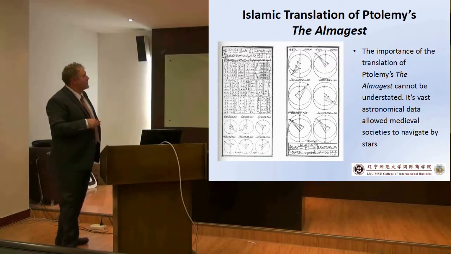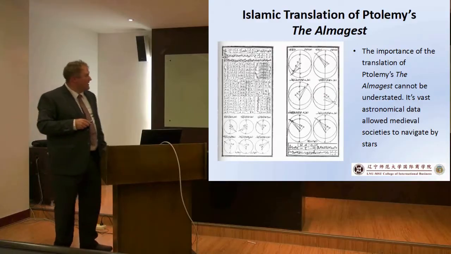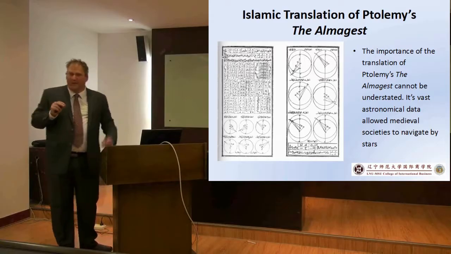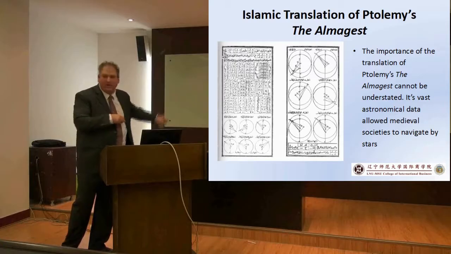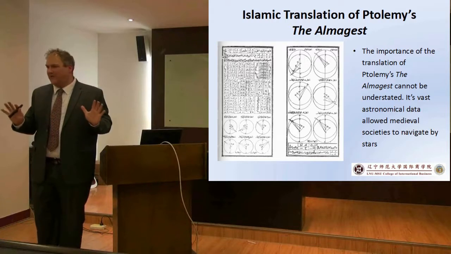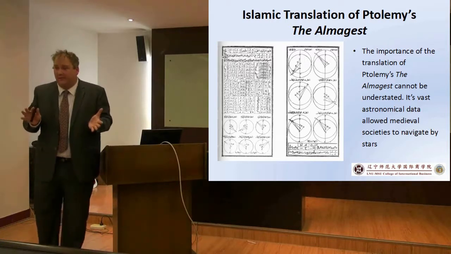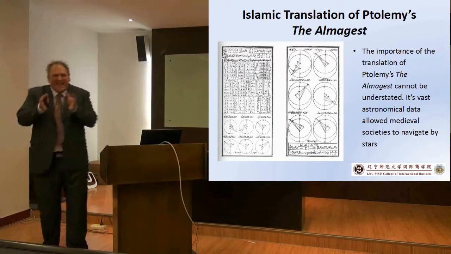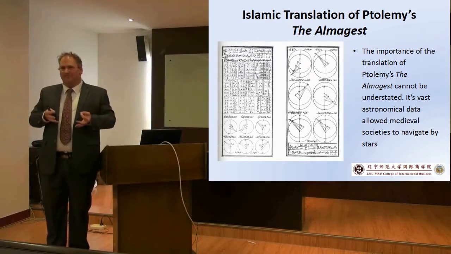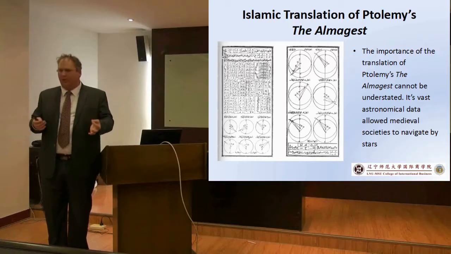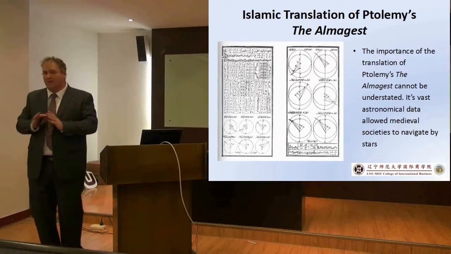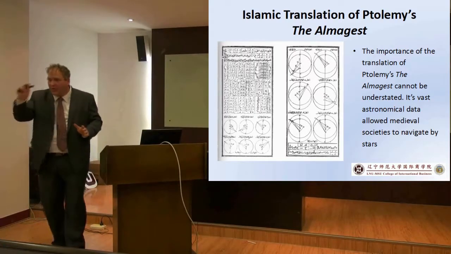Okay. Here's an example of an Islamic translation of Ptolemy's document, the Almagest. Remember, we talked about that. If they had not saved that, see, here's an Arabic translation. Middle Age Europe would not have navigated the way they did. They didn't have the compass. I'm just trying to tell you this is not to be underestimated. This is of extremely critical importance. If they had not saved these documents, we wouldn't be talking right now. It'd be a completely different society. That's really crucial to understand.